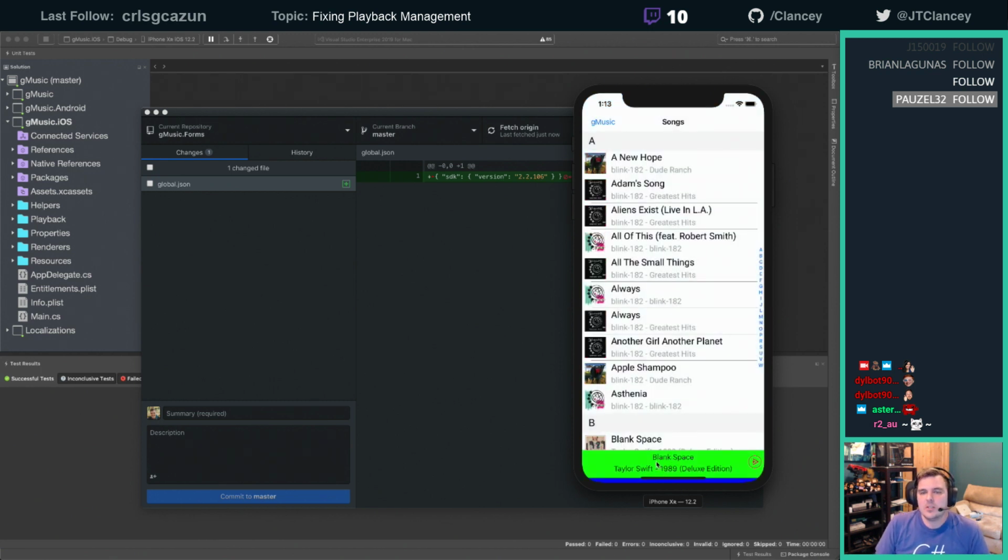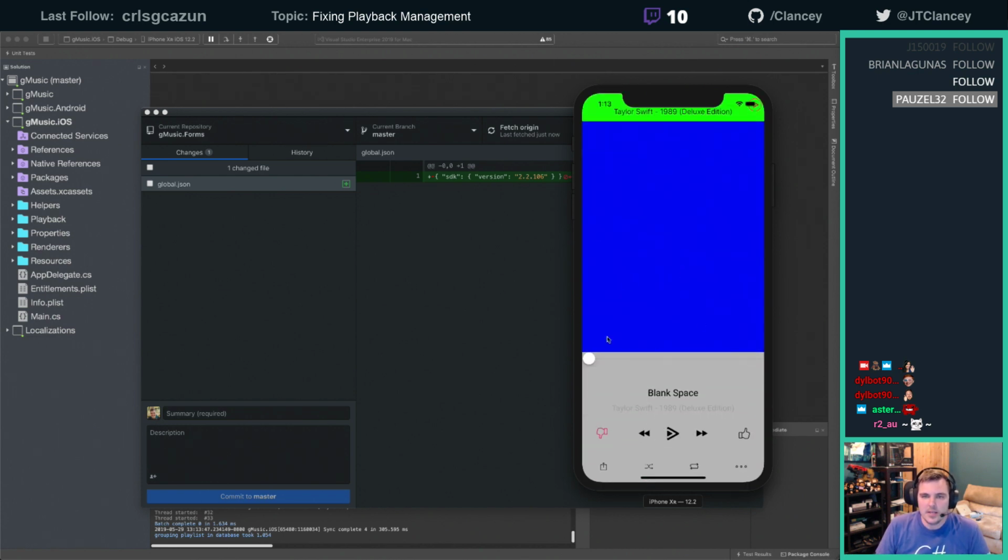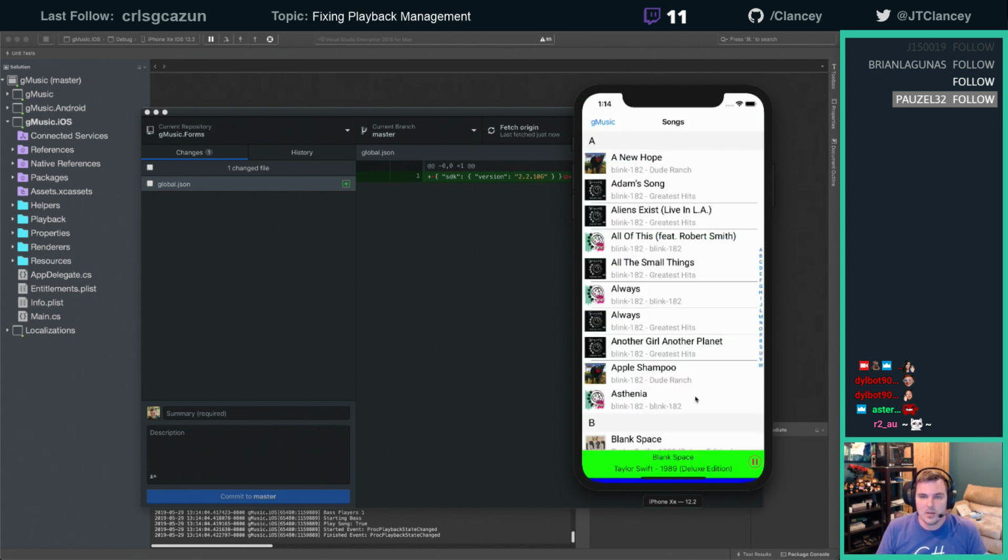All right, so this is now data binding properly. Yes, our page is ugly. Yes, we need to do lots of stuff on this now, playing with the album art now, and we also need to do some blurs. But, oh, and there's a slider, and the slider works. Well, it doesn't do anything when you choose it, but if we're playing the song, it actually updates right. And I don't think you guys can hear the music, but it's playing music and working.